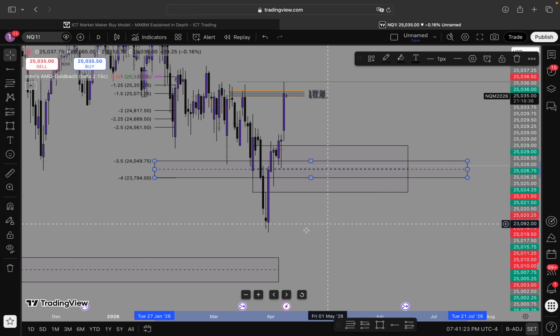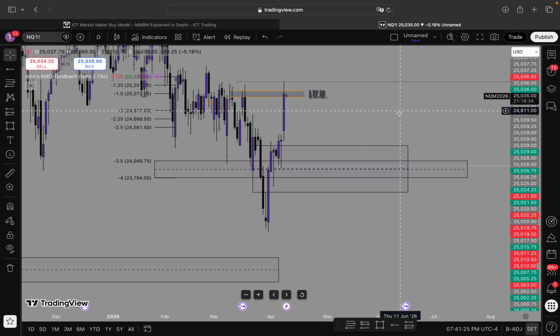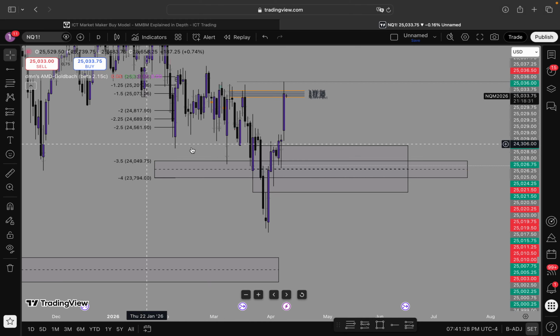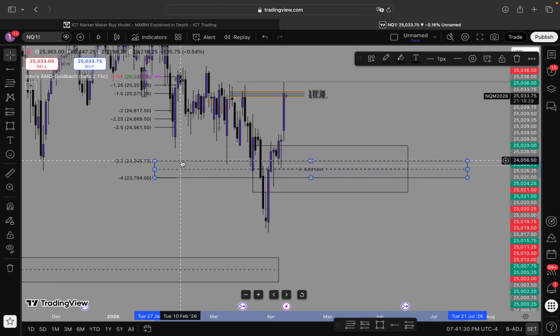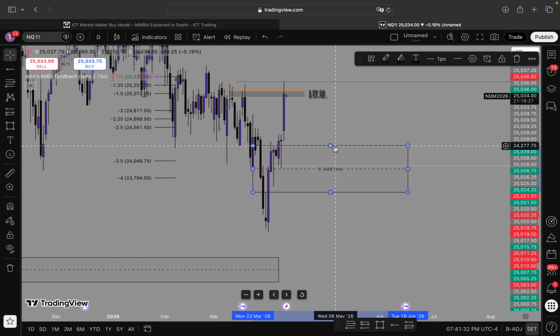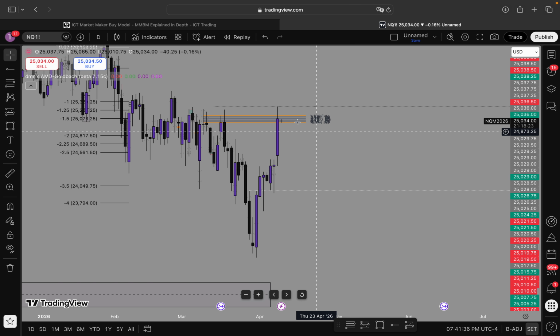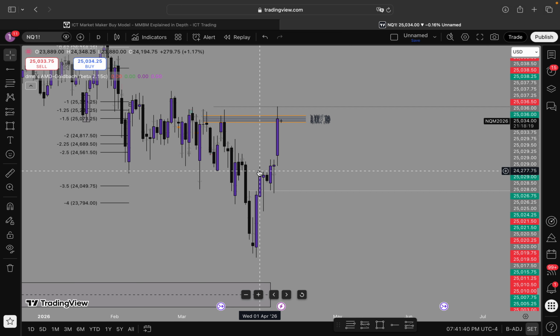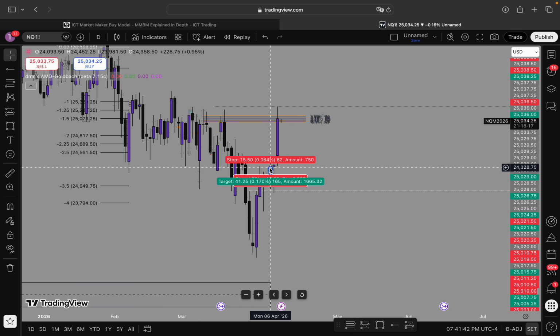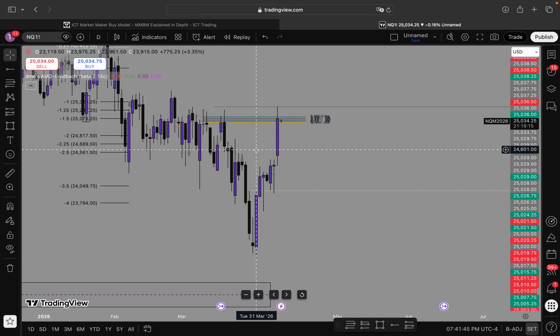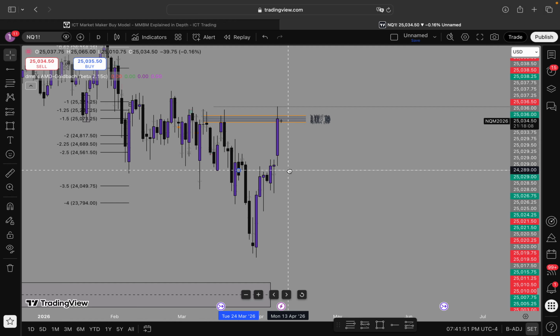Our standard deviation, the CE between the 3.5 and 4, is almost paired perfectly with our daily inverse fair value gap. Precision, precision, precision. That's all we want to see. We talked about that with our first reactions. So now that we have this original consolidation up here, we have our break of structure and inverse fair value gap here on Monday. Tuesday, we would have been looking extremely, extremely bullish, with our daily inverse fair value gap here.